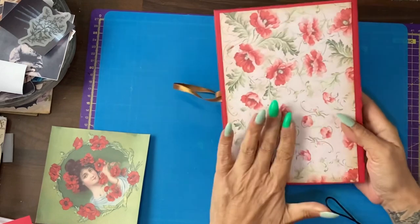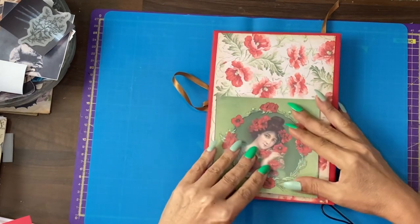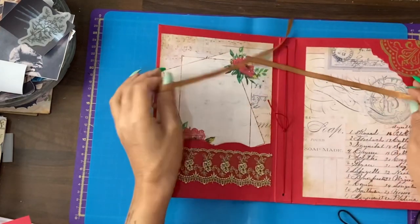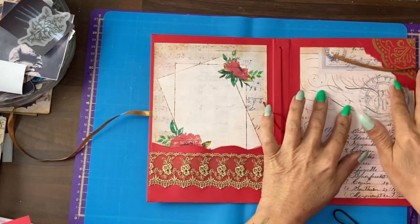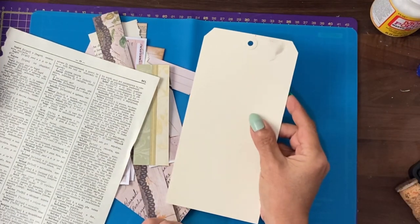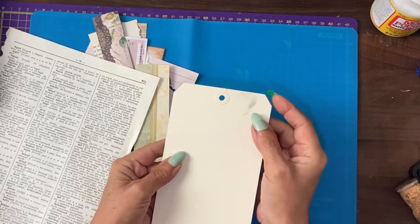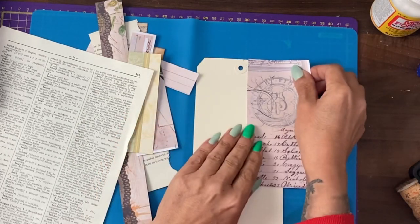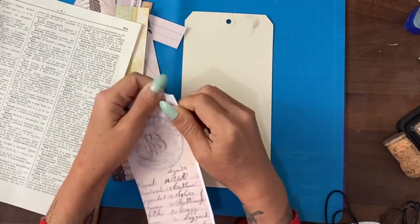While I personally love the plainness of the reverse, you can, if you wish, add a small pocket or tuck spot. I won't be doing so in this case, but I will be making a tag for this pocket and something for this tuck spot. I have a large tag that fits the pocket on the inside cover, but somehow I've managed to smudge it with ink. Therefore, I'm going to use this tag and add to it with a scrap background, taking scraps from this project and possibly a previous one.